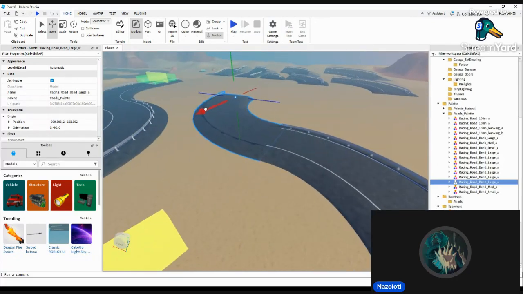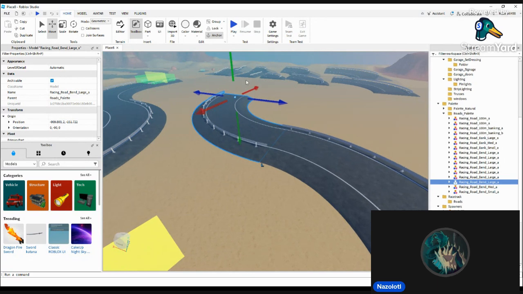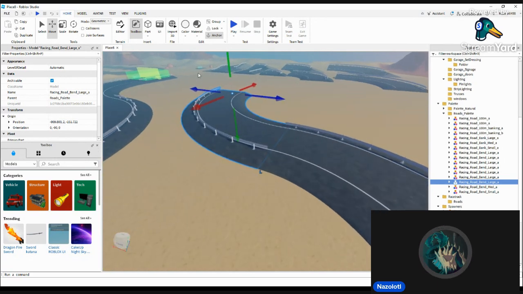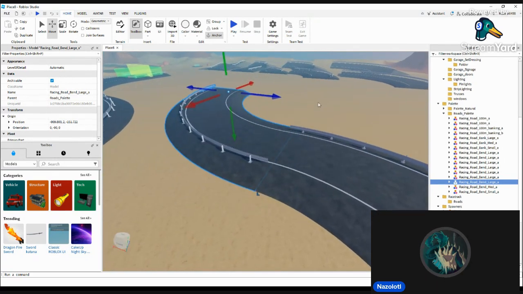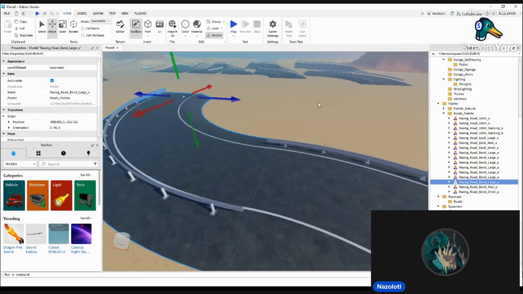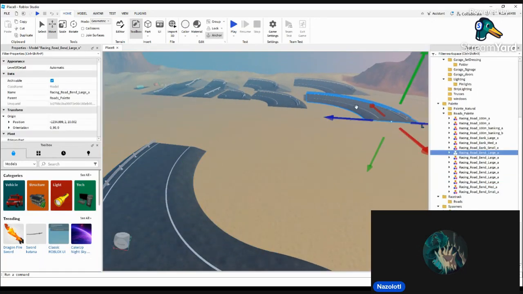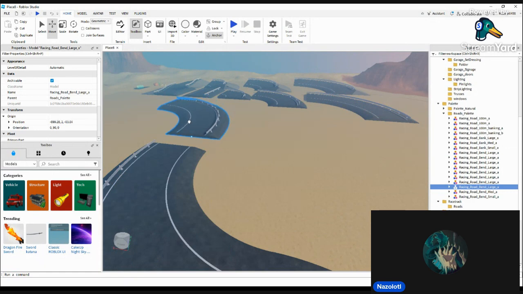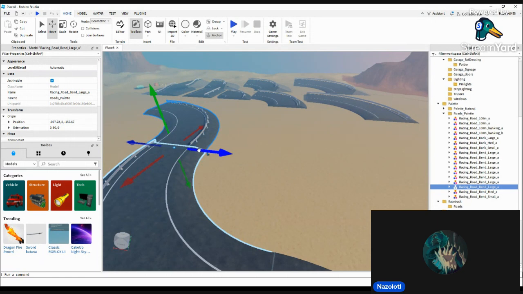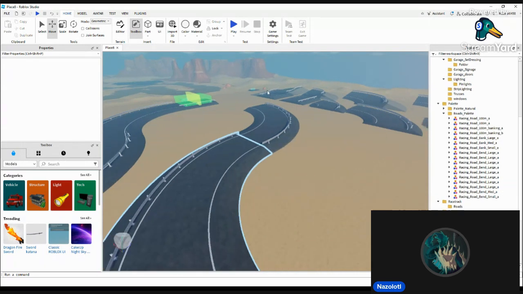Now you can already see what shape I'm probably gonna do. A few things around, connect it back together. So yeah, you can see here that this is pretty good.